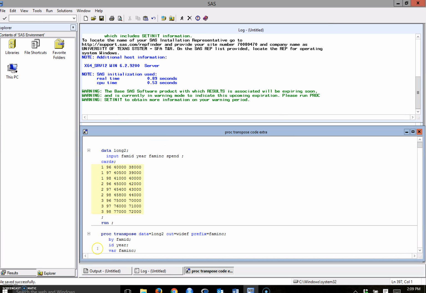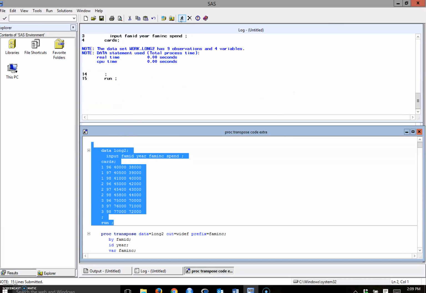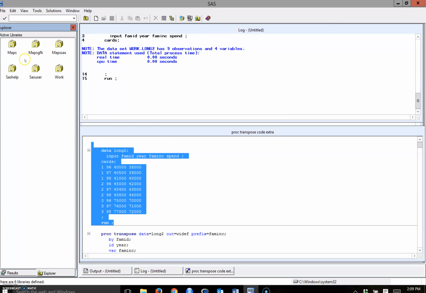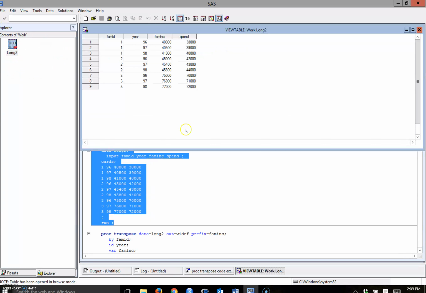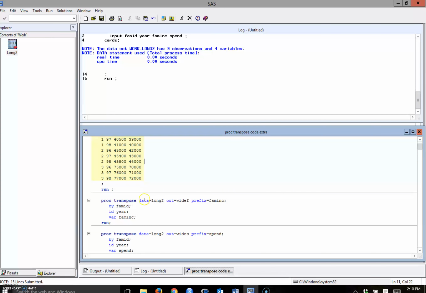So here I have some data in long output. You can see we have the ID variable here, the year, the increase, and then the spending. Let me also mention that all of this code here I got from a SAS help file, so you should be able to find all of this online, but this is basically the code I'm showing you right here. If I just run that portion here, you'll see over here in libraries, we can check it out just to make sure we have it, but long 2 is there. It's pretty nice and short and simple, so we can really see the effect of our transpose procedure on here.